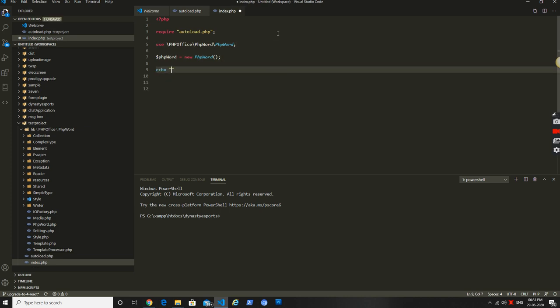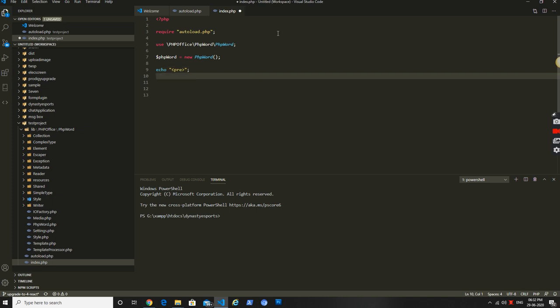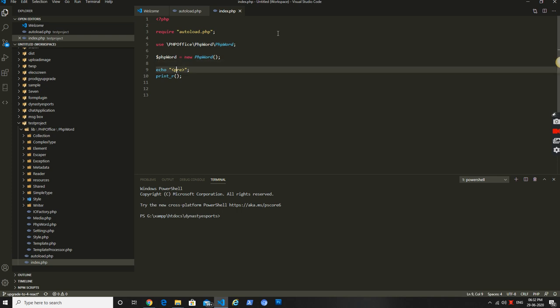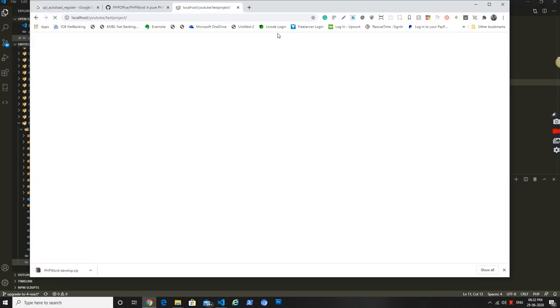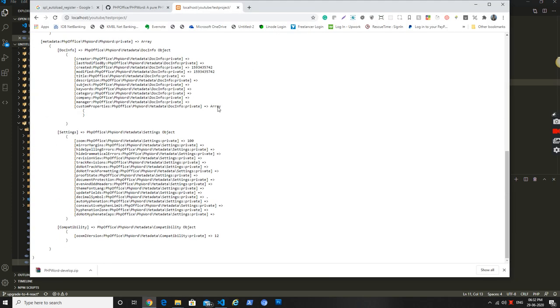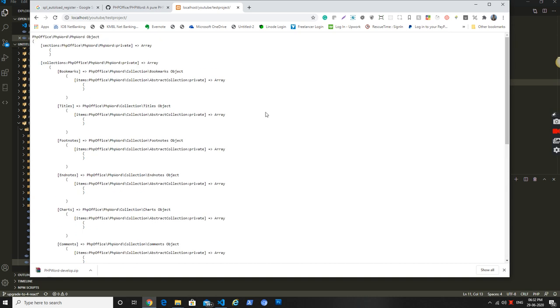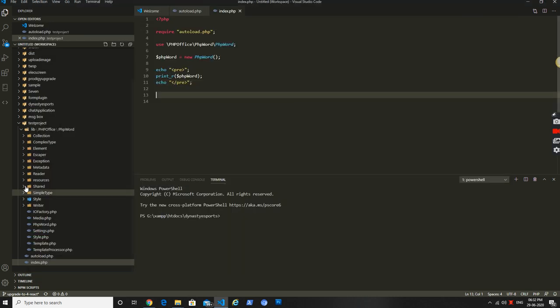So I'm going to use print_r as just a check, with this variable. This works, we are getting the object. So this is the manual way of installing.